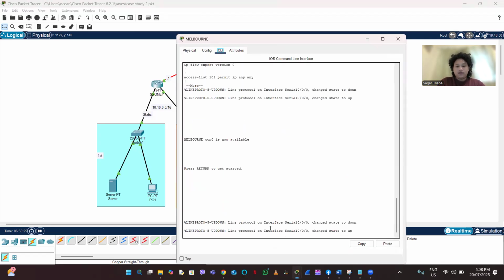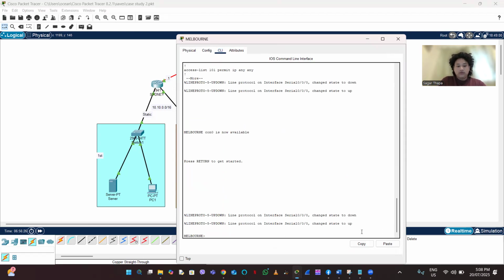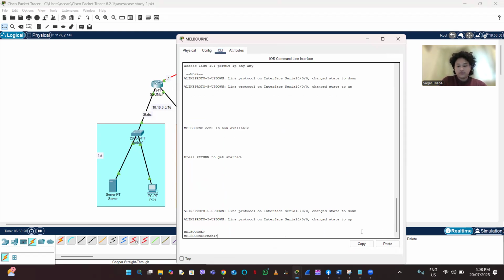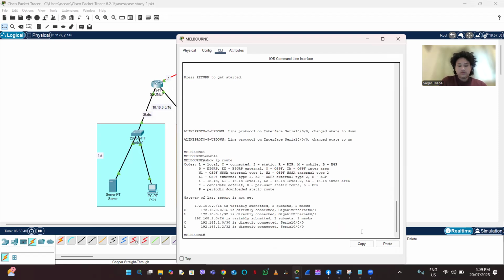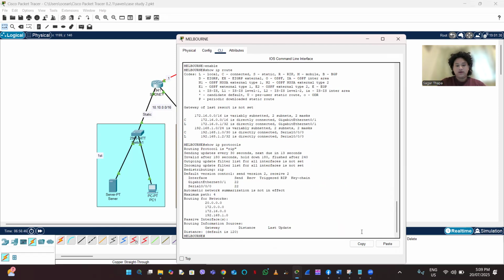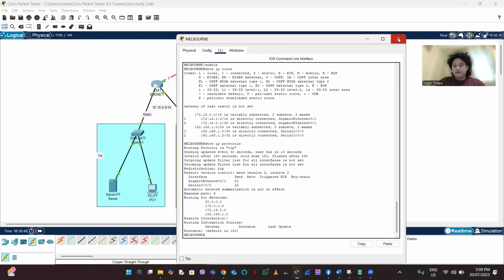For the same thing, we're gonna do in the Melbourne also. Enable, show ip route is this, and also show ip protocols. Yeah, this is it.